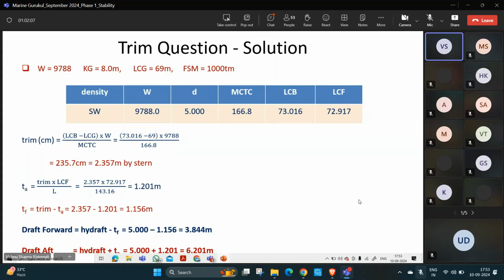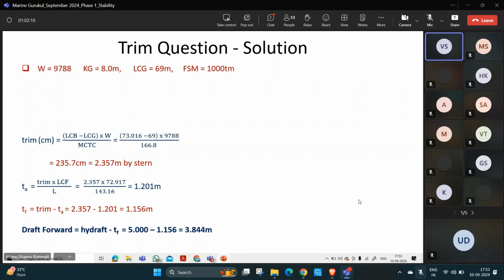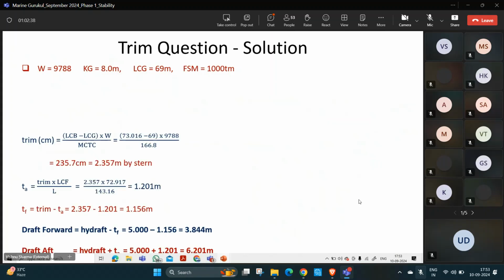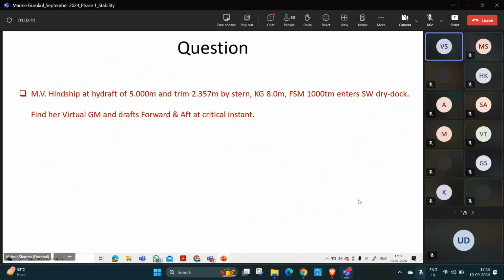So, guys, one reason for doing this question was to address this type of question in the exam. The second reason why we did this question was through a question, I wanted you to understand the concept of refloating. Because as a mate and a master, you are not only responsible for dry docking the ship, you also have to refloat her after the docking repairs and everything is completed. So this is how we did it. And this is the question now, which we have just completed.